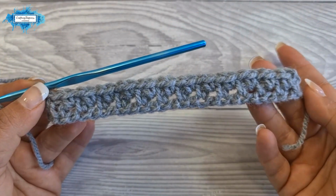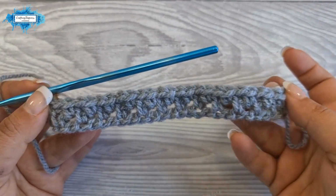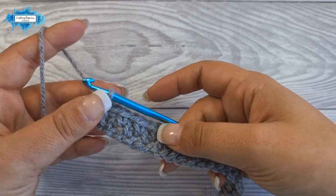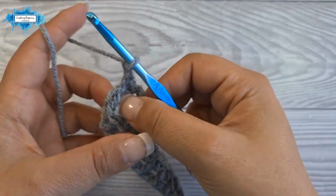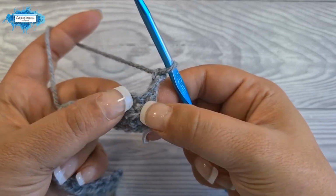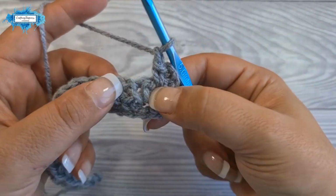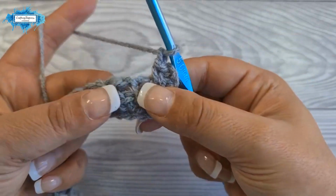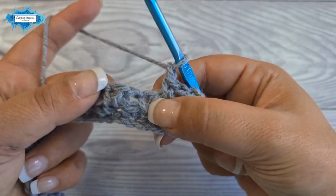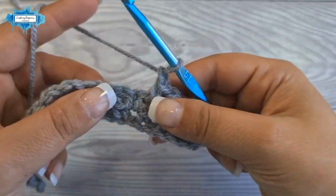So like I said at the beginning, this is a really simple pattern. It's a 1 row repeat. Basically we are going to repeat this second row over and over. So let me show you again really quickly how you continue. We chain 2 and we turn, and then we single crochet into that chain 1 space right there. Again your repeat section is chain 1, skip the single crochet, make a single crochet in a chain 1 space. You don't even have to count your stitches, just chain 1 and single crochet in between the single crochet from the previous row. And this is how you make the moss stitch.